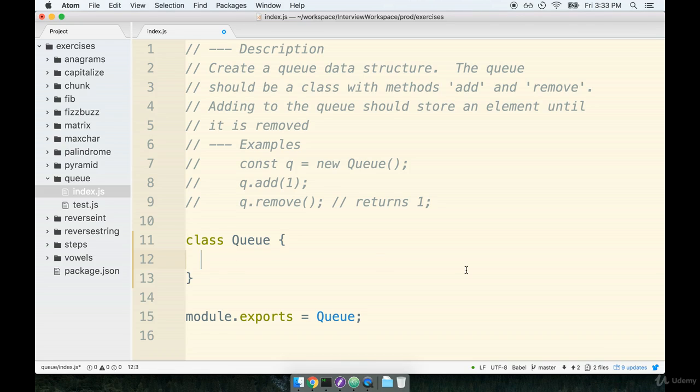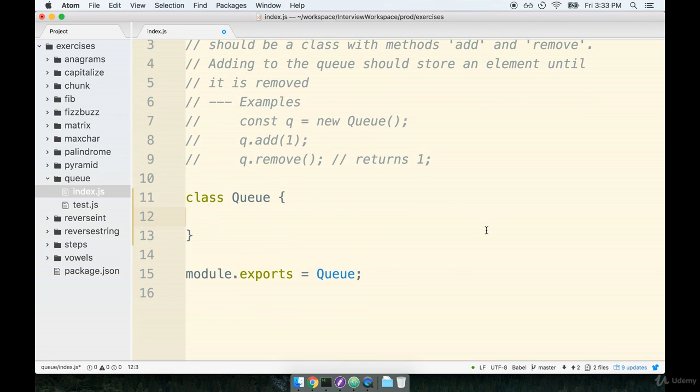So back inside my code editor, we're going to first make sure that whenever we create a queue from scratch, so like use the new keyword on it, we are going to initialize an array and assign it to the instance of the queue that is created. And so the only location inside of a class that we have to run some initialization code is in the constructor method.